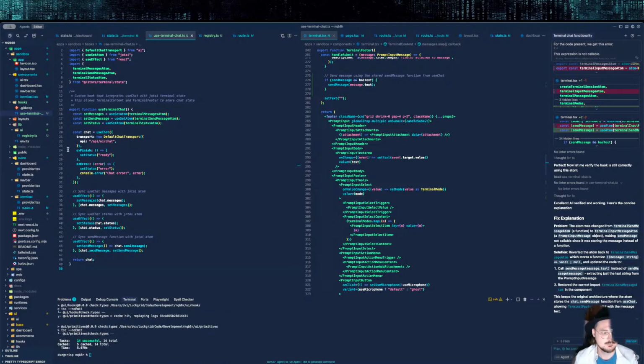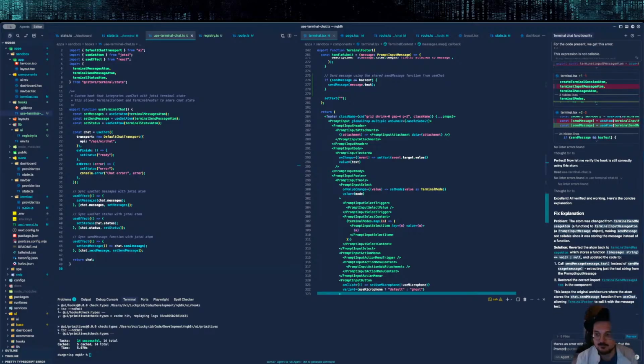Let's see what this says. There's an error with input prompt, input message, that the prompt input component expects.